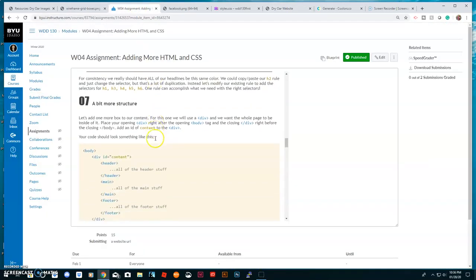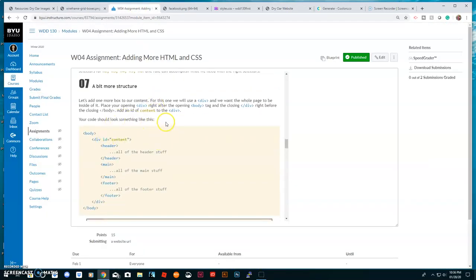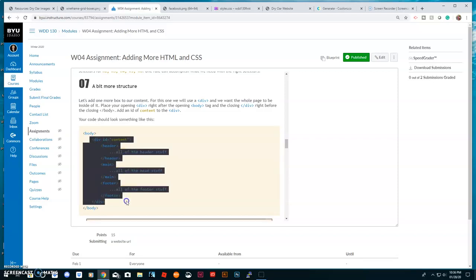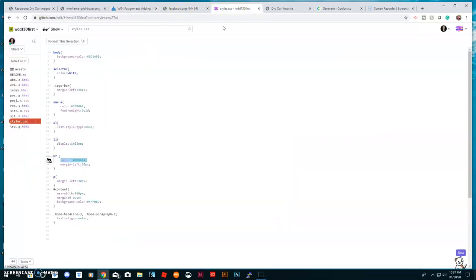Moving on, a bit more structure needs to be established as well. You'll notice it's recommended you create a div, kind of like a wrapper, if you've seen other examples online. What we're doing is creating a wrapper, and we're wrapping all of our content in the body in a new div called content. So we assign that an ID, we give it a name, content, and then we close that div right before we close the body. And that's what I've done here as well.